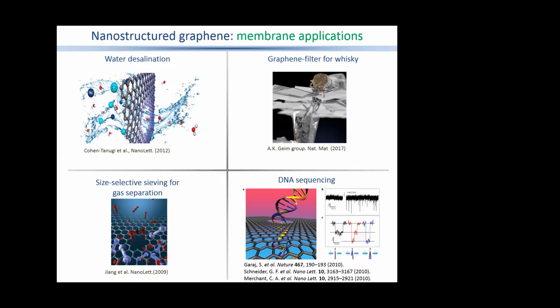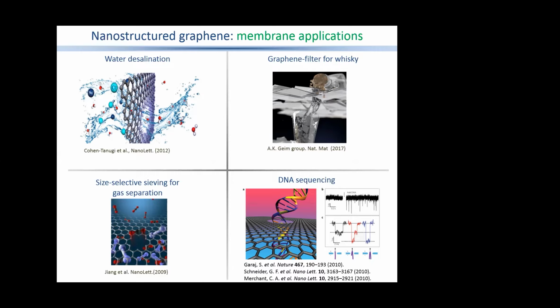You can sequence DNA because you can see how, as the DNA strand goes through a graphene membrane, the electric current that goes across the graphene is perturbed in a different way depending on the different amino acids. So all this has been demonstrated. And using a 2D material for that is very effective also, because you can imagine that you only need to go through one atom.